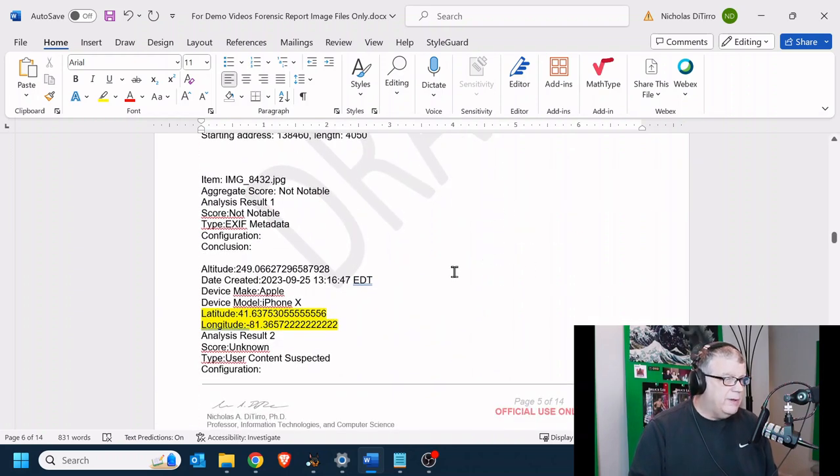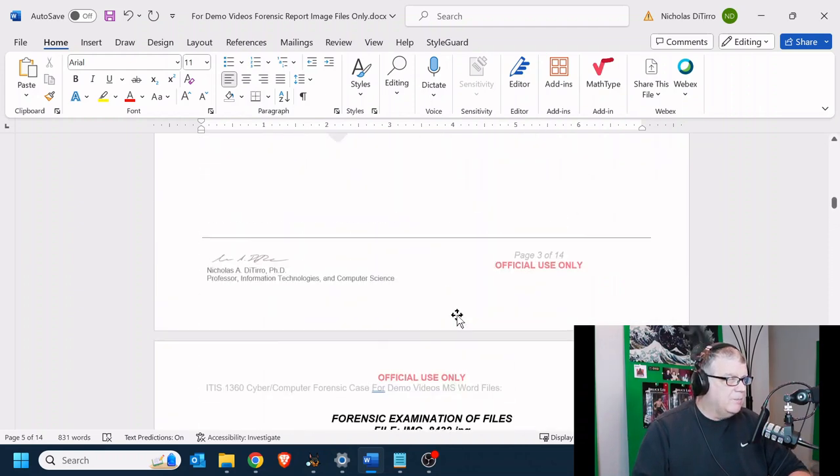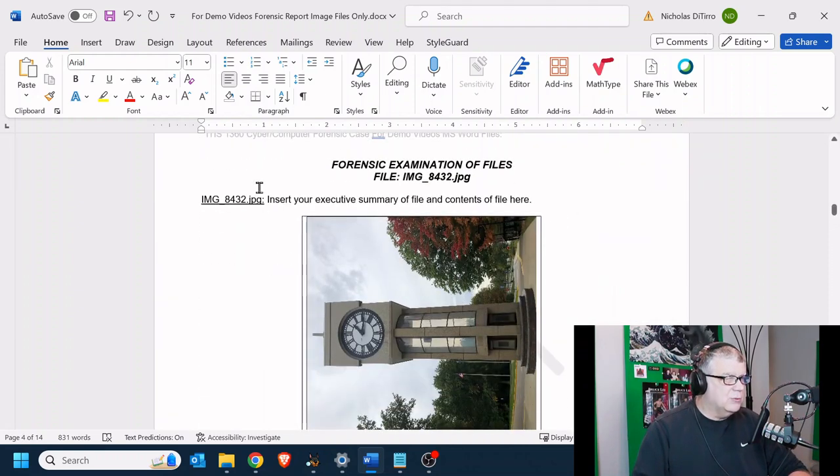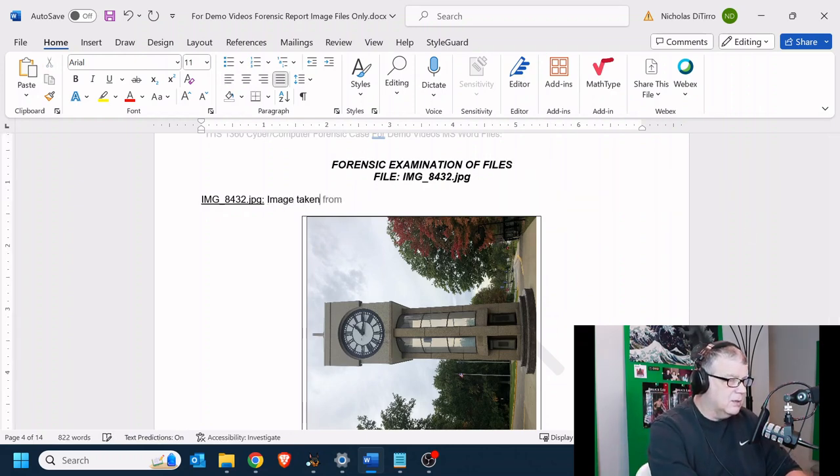So we've done a lot. We found a latitude and longitude. Now let's go up to our executive summary, and we're just going to write this out. We're going to say image taken with iPhone 10 does have GPS coordinates. You don't have to put the coordinates in there.